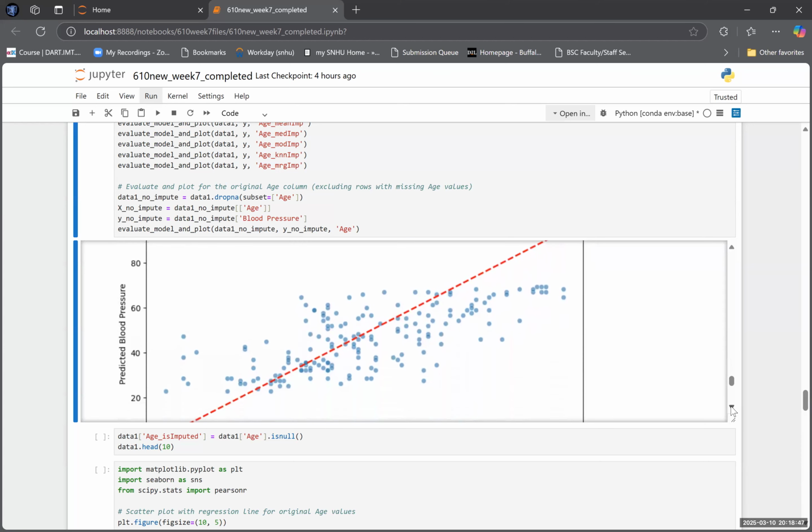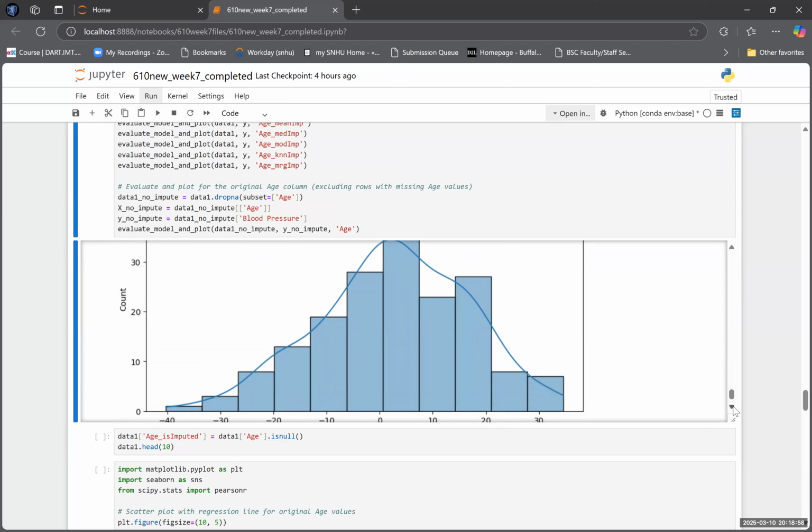It's not skewed. This is the actual age variable, and those residuals look pretty terrible. So this is left skewed now, which is different than our mode one, which became right skewed. So that would definitely suggest to me that we did not want to use the mode imputation, because that was skewing the data in the entire opposite direction.